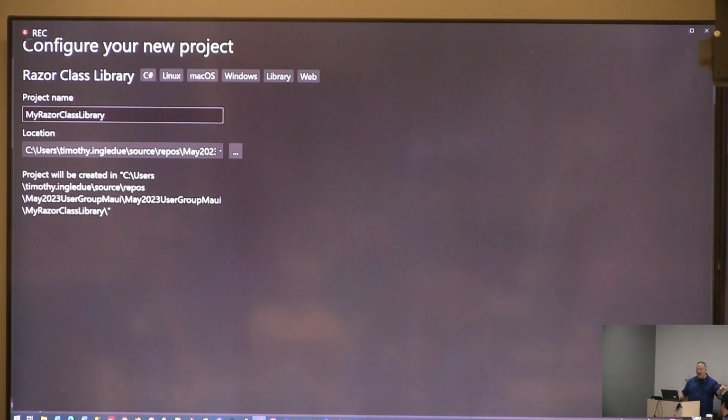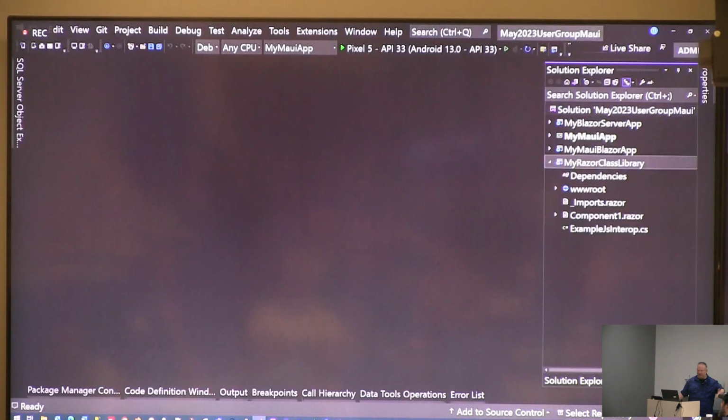Okay, so my Razor class library, very inventive name. Once again, we set the defaults. Restore is done. I'm going to do a quick build. Hey, it succeeded. That was awesome. Okay. So a couple different things to structure. It's pretty empty. It's like a normal C# class library. It's kind of the same pattern we have here. So really quick, if you're not familiar with imports, this is like the global using statements in Blazor development. That's kind of what that is.